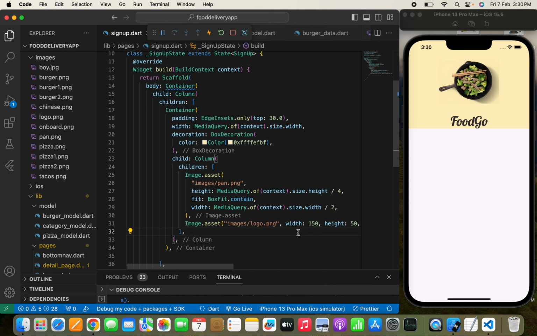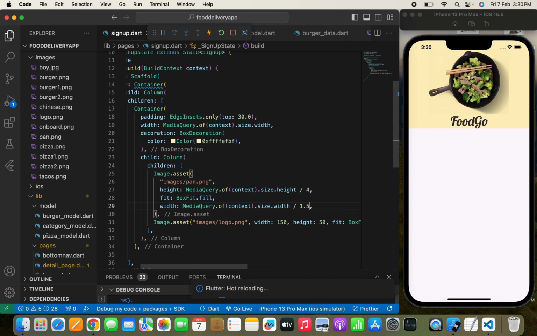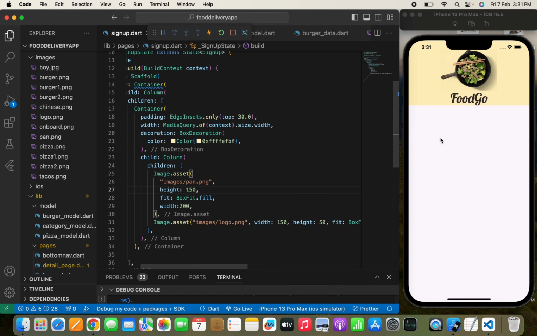Yeah, now here, after passing the Column widget, the image size has been decreased, but I don't need that on this form, so I'll just need to pass fill, and will increase the width by up to 1.5. Yeah, or 1.8, I guess it will be okay. Let me do one thing, rather than passing a media query, because media query will not fit best over here. So what I'm going to do, first 200 is okay, and let's keep the width up to 150. Yeah, so this is okay, I guess.